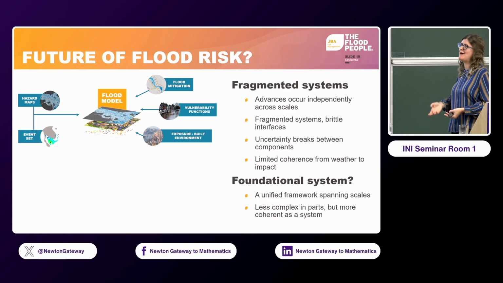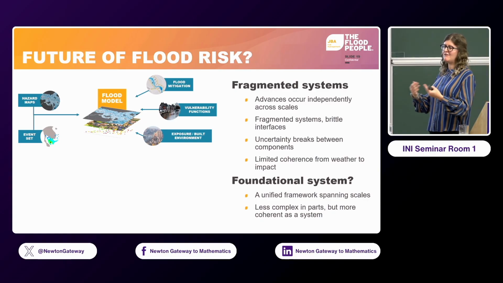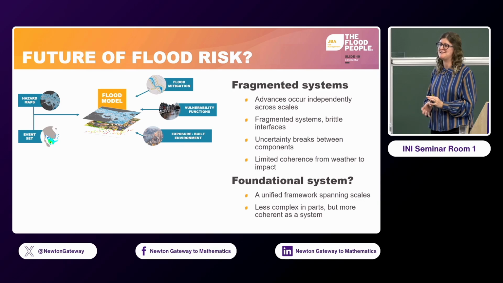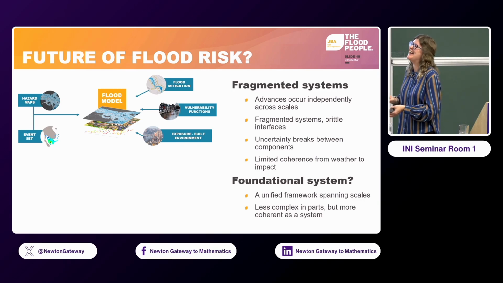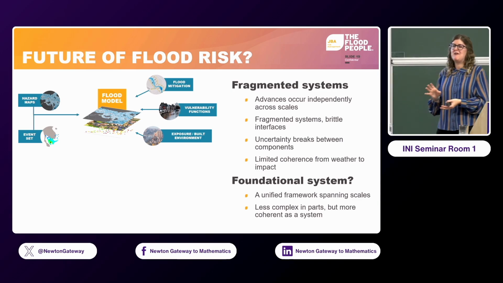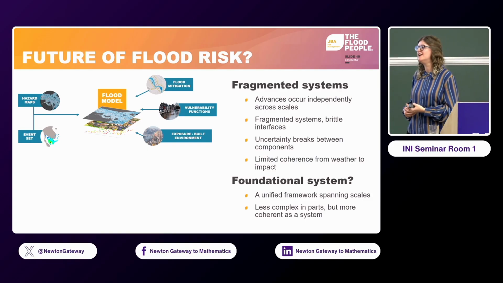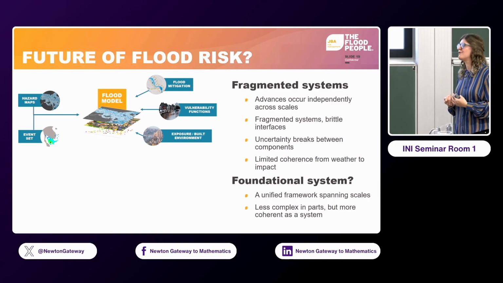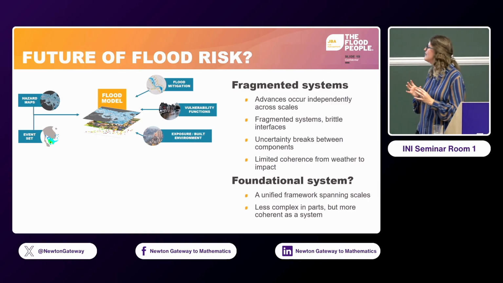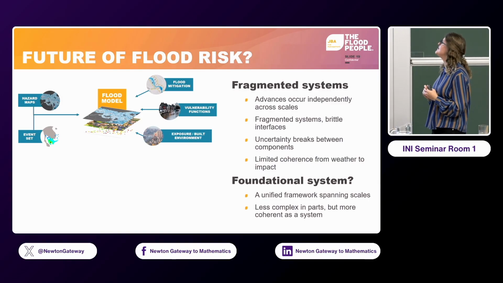So in terms of whether my talk about this fragmentation and this lack of uncertainty propagation is leading you to think that we should have a foundational system, that's not me saying that we should. We spin off products at every single stage of that modelling process, and we have different use cases at all those stages. And so that concept that we could solve this with one big simple model, we're maybe not there yet.